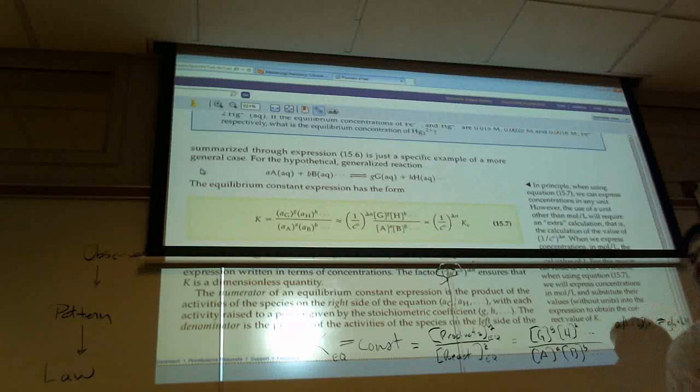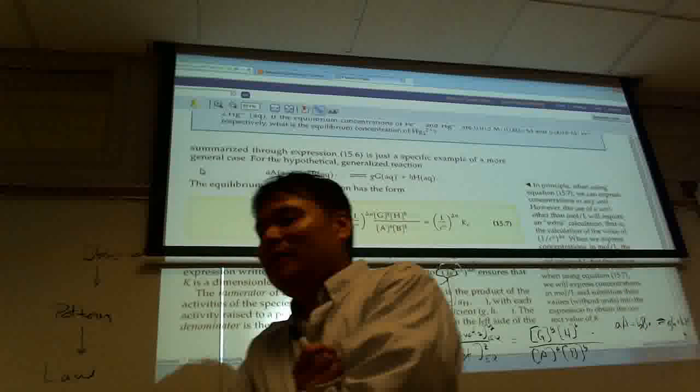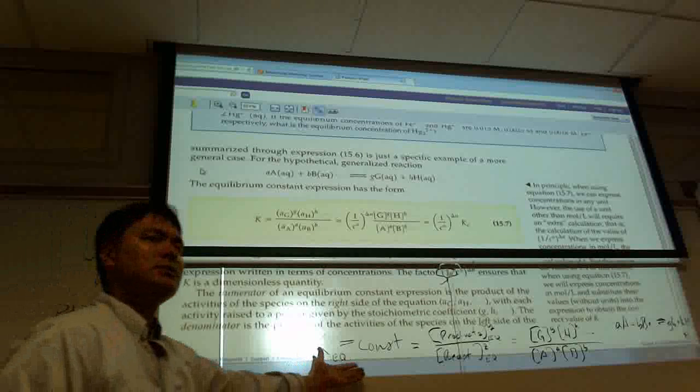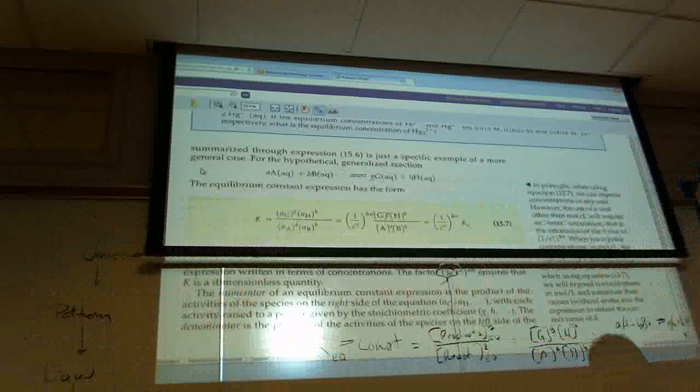But just like the ideal gas law, you start to wonder about things. Is this the ultimate goal of science? Is just to come up with these empirical equations called laws? No. What is the ultimate goal of science? Is theory. And so on the way to theory, we go from law to... And so what's the difference between a law and hypothesis? Hypotheses are tested. No, this is tested too. A law is tested. Otherwise, we wouldn't call it a law. We'd call it a rule with lots of exceptions.